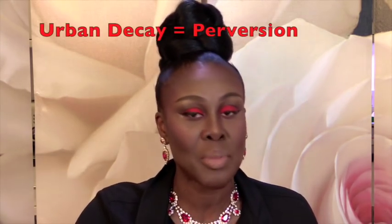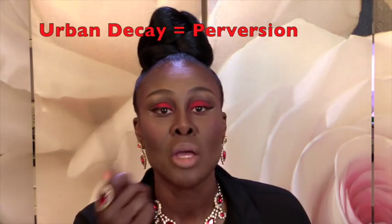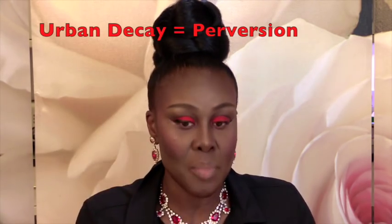Okay, so we're now going to use a black pencil, the blackest black I have ever experienced for my complexion, Perversion Black by Urban Decay. Love, love, love, nice and sharpened. Let us go for it. And that just elevates the eye. I go over my eyelashes too, because they can be colored by whatever eyeshadow I use, and this black just blackens it up right away.